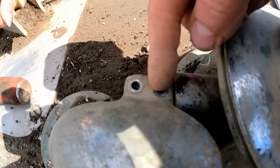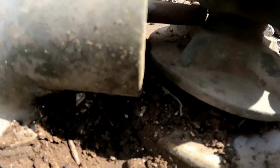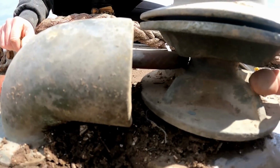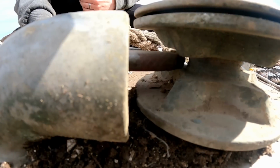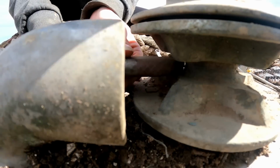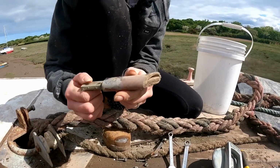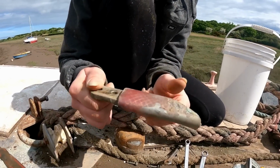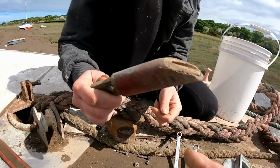So we've just been removing these two bolts here. This is basically like a bit of a deflector, I'm going to call it. So when the chain is being released, it can't push back and then go into a knot. I think if it goes into a knot, that'll be a problem, won't it? So vice versa. Looks a bit homemade, doesn't it? Yeah, it's just got a bit of old hose around it. You can see where it's been wearing on it and stuff.